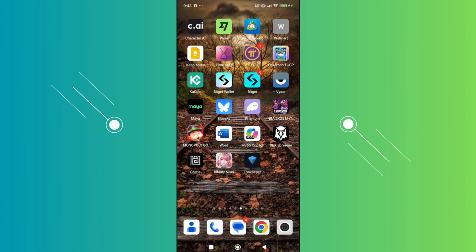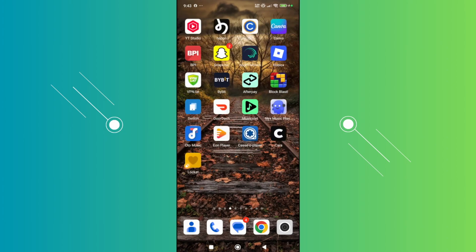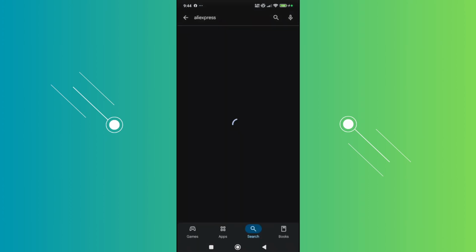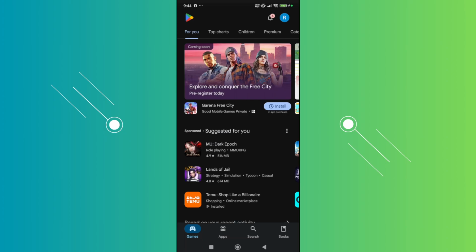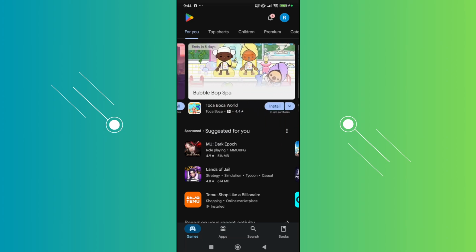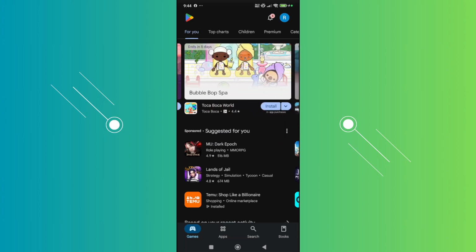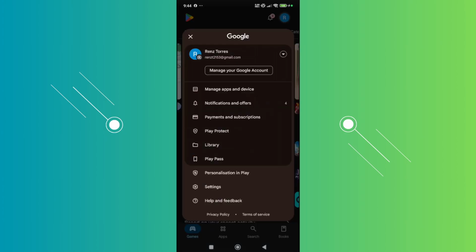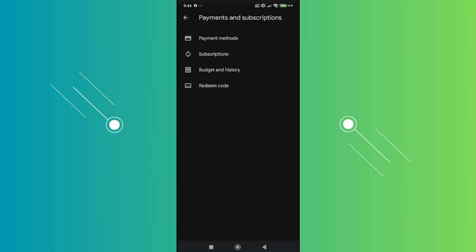So, first things first is you want to go ahead and locate Google Play Store here and open it up. Now, the thing with subscription here, with Boo Dating, since again we're using Android devices here, and in this case, you've installed this via Google Play Store, your subscription will be managed by Google Play Store themselves. So in this case, you want to go to your profile at the top right of the screen, and from here, you want to go and choose the option here that says Payment and Subscriptions, and you want to go ahead and choose the option here that says Subscription.